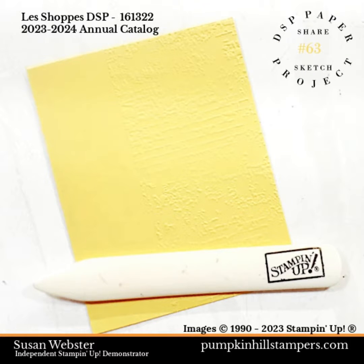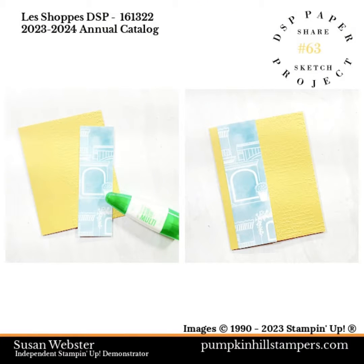So start by folding your card base in half and using the bone folder to give it a good crease. Now we're going to layer that blue piece of DSP to the front of our card with our liquid adhesive. It goes from the top to the bottom.